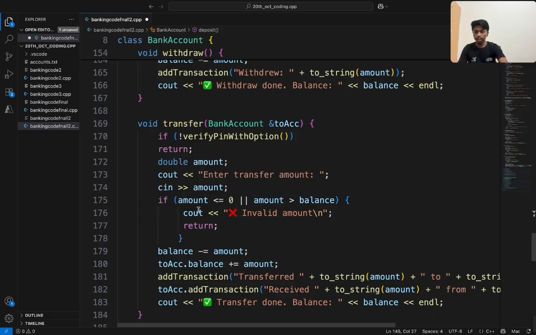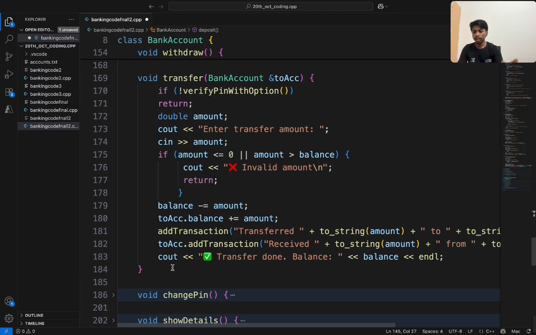If it is, then it prints invalid amount and returns. Otherwise it subtracts the amount from this account's balance and adds the amount to the recipient account's balance, and records the transaction in both accounts, and finally prints a successful message, transfer is done.